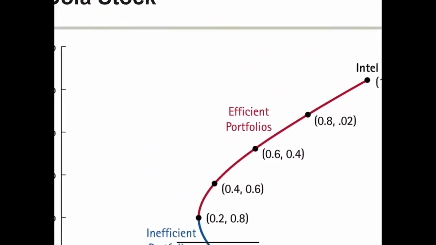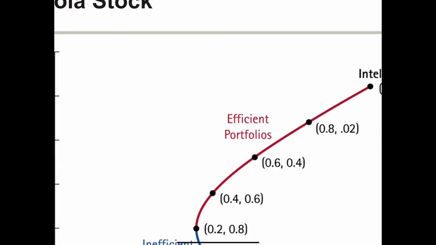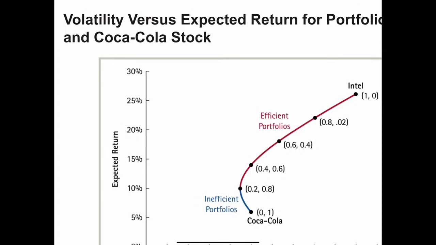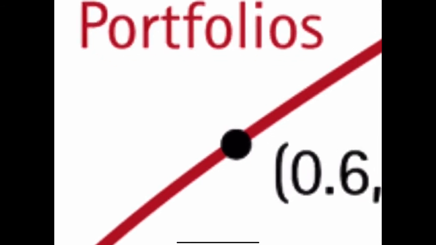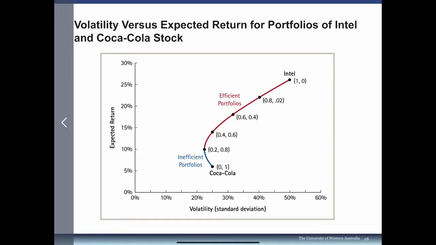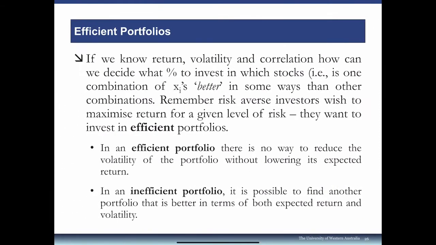But when you come to the efficient portfolios over here, you can see that there really isn't a way for you to achieve a better outcome than this point. Can I achieve a better outcome by maintaining the same volatility but with higher return? No, I can't. The only possible way is to take a little bit more risk. I have to bear more volatility in order to gain the increasing return. If you understand that, it makes sense to revisit the definition: in an efficient portfolio, there is no way to reduce the volatility of the portfolio without lowering its expected return, right? So the only way to gain return is by taking more risk, taking more volatility over here, all right?